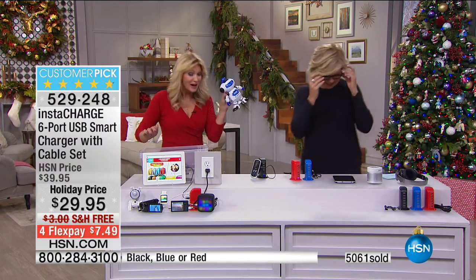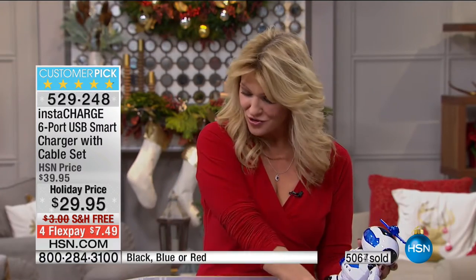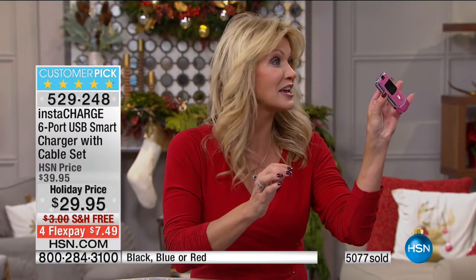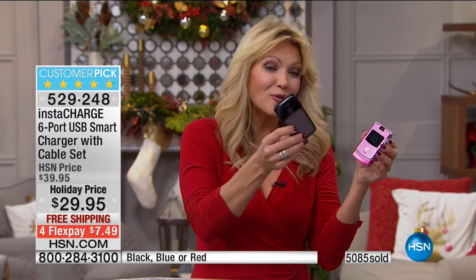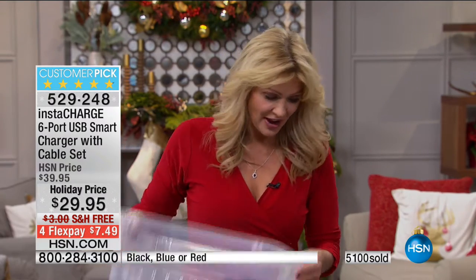Exactly. So do you have those little Santa toys? Do you have those little Bluetooth speakers? Do you have even an older camera that charges through a USB? This could be your device. How about even one of these old flip phones? Charges through USB. This could be charged in that charger. Maybe you have an old camcorder. Maybe you have even an older iPhone. Just use the cable that it came with, and now you have 6 different ports to be charging, and you only need one outlet.